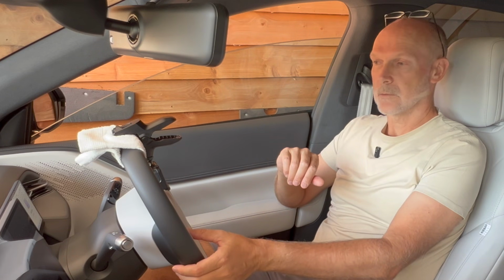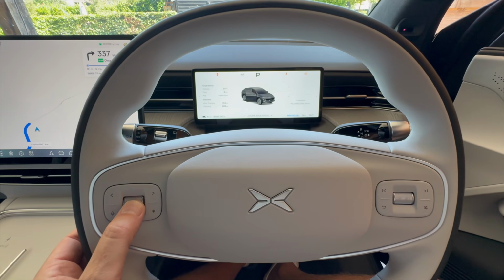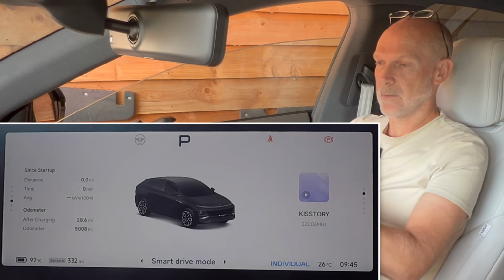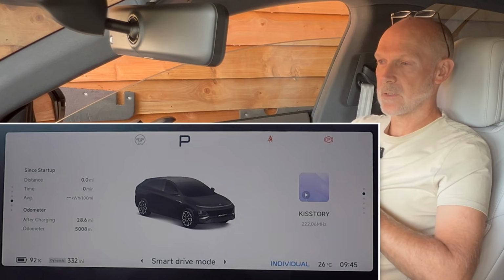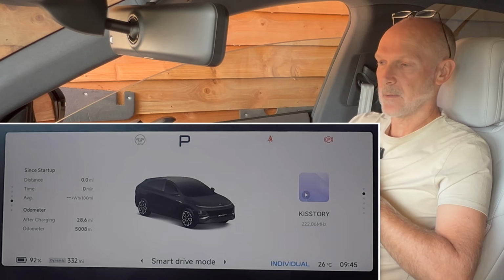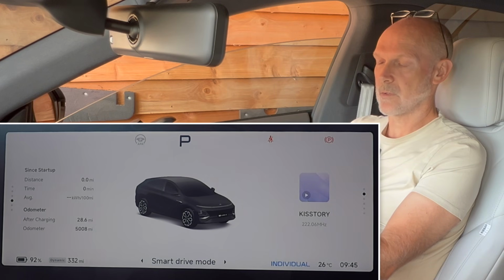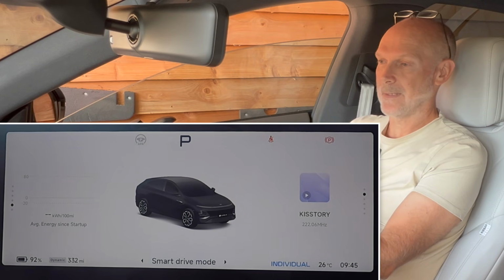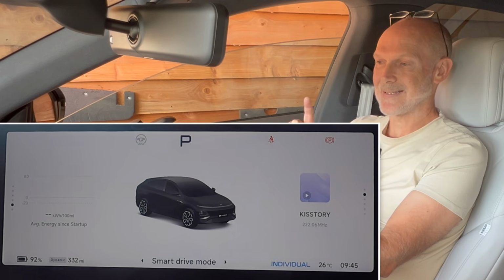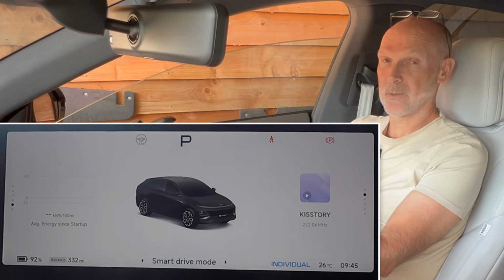So if we want to change the left and right columns, it's quite easy. The scroll wheel, you can hold that down for a couple of seconds. You notice now the display on the left has gone slightly smaller and there's a black dot with some greyed out dots. Now if I scroll up and down, it goes from the information I had to, that's normally a bar of your energy usage. That's since startup, so that's not showing anything at the moment.